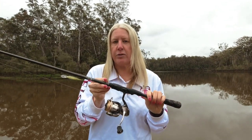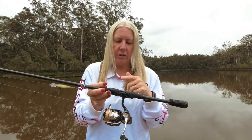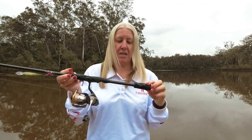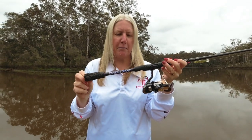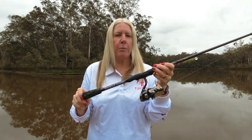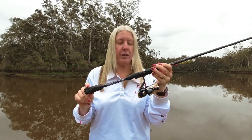Now this is a custom rod, so you can choose what sort of setup you put on your rod. You can obviously use a different reel, but with the reel seat — the end bit — you choose what you want to do. And I'll just flip it over and show you. He's even got a little bit artistic and put my name on the rod. Absolutely love it. It's really worth having a look at these rods at Dusk Custom, and we'll put the particulars on so that you can look him up.